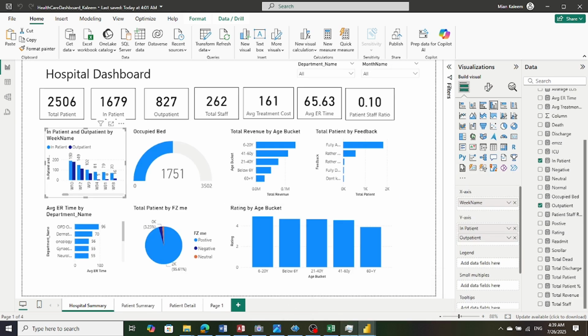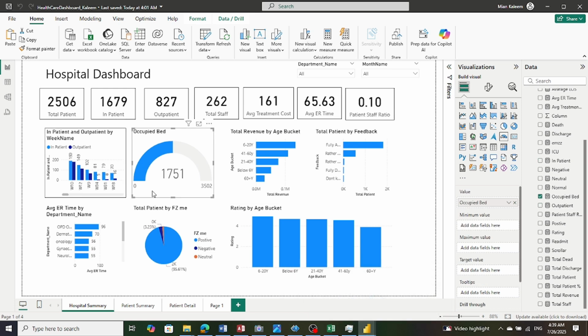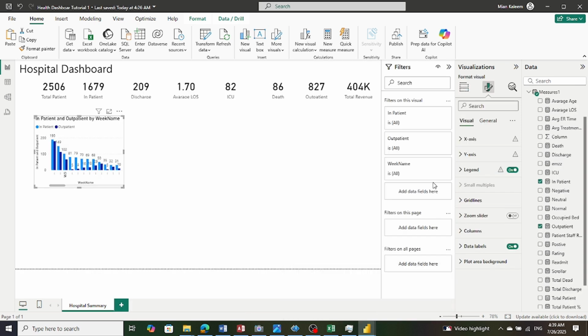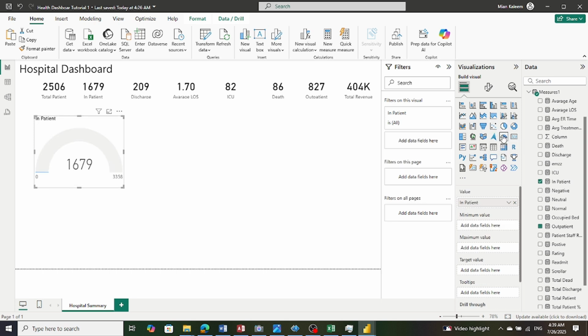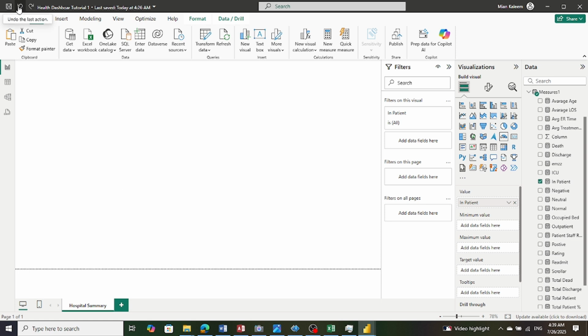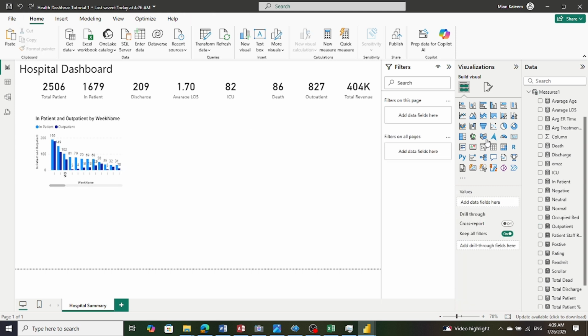Occupied bed. Let's see what it is, occupied bed. Okay. We go to there and look for this gauge graph.